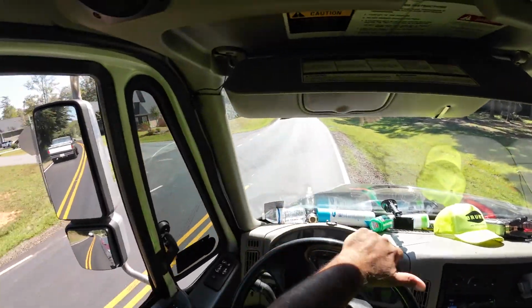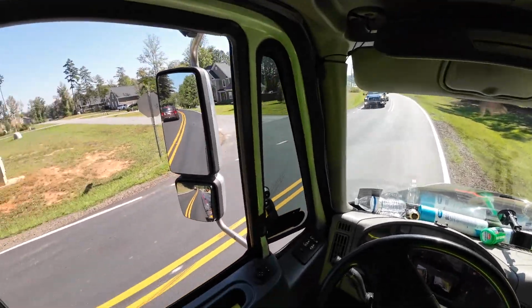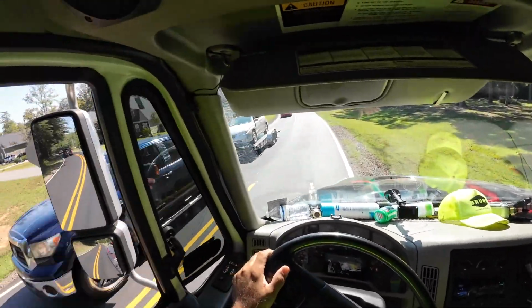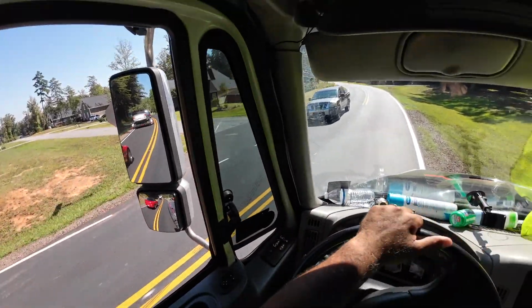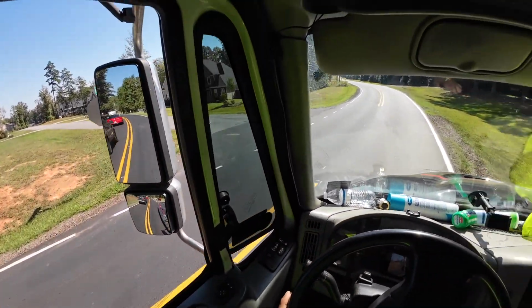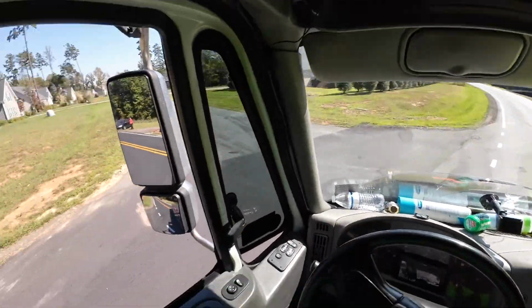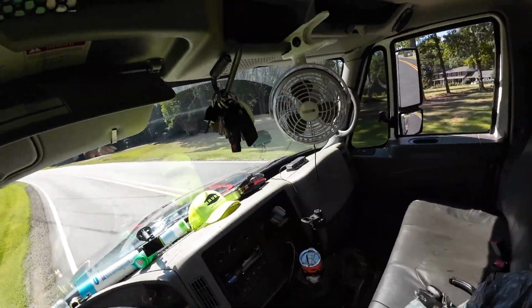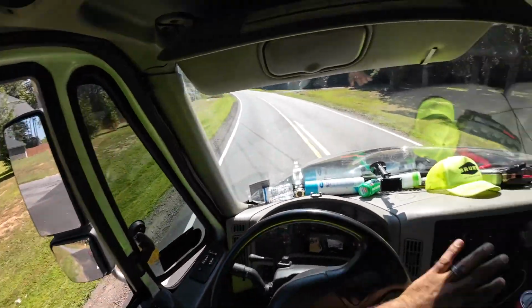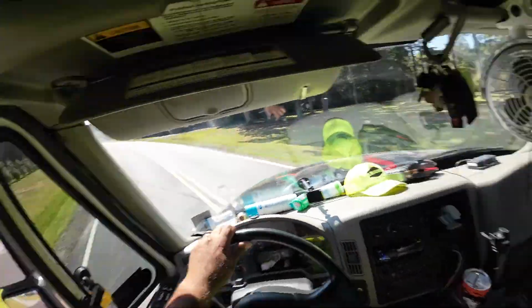What's up? So we are with another car that was in an accident, I guess, like sometime in the early AM. So it seems like they said it was alright. So speaking to the person, she said that it was super dark out and the driver couldn't really see anything, and I guess lost control. It does get really dark out. There is no lights over here at night.